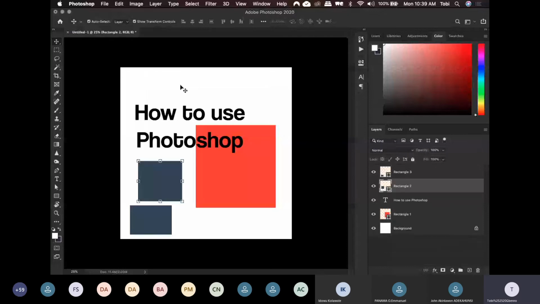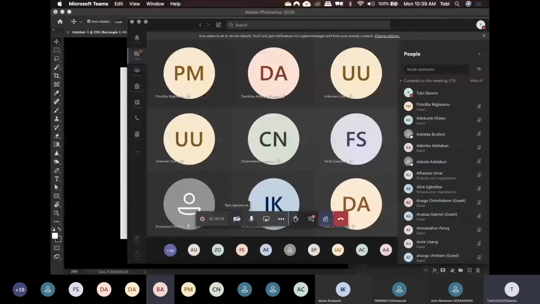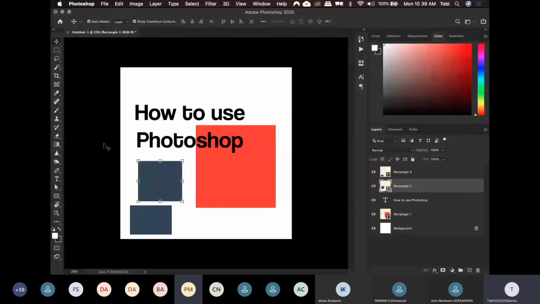So, did the washing hand work for all of us that were able to create a rectangle and were able to use the mouse normally? After creating the rectangle, did it work for you? Yes, sir. Good. So what that means is that after everything you do in Photoshop, you need to wash your hand. Once you finish typing a text, you wash your hand.